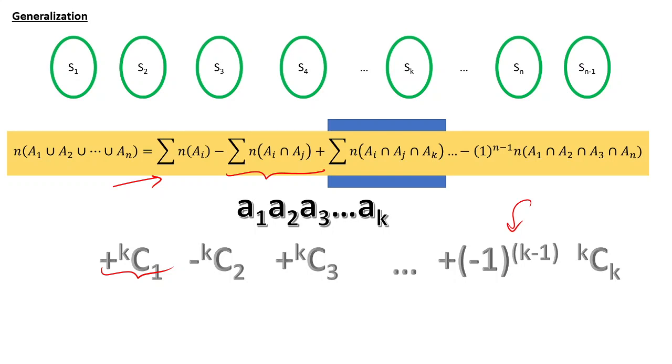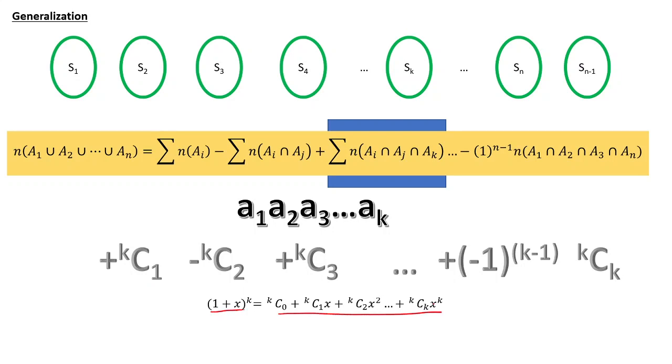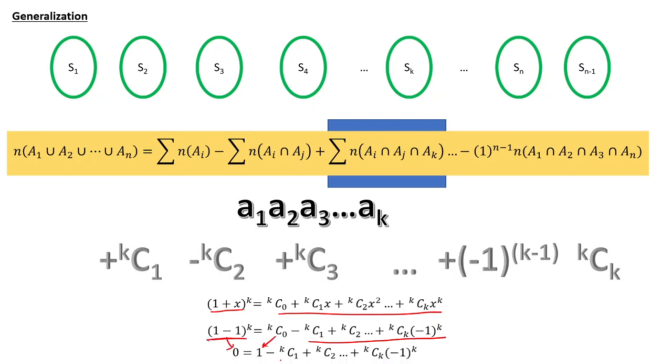And what is this sum? This sum should be plus 1, right? And it is plus 1. It's not very difficult to see that it is plus 1, because these binomial coefficients are very common. You see the binomial expansion of (1 plus x) to the power k, and you put x equal to minus 1, you get this term here. So this part becomes 0, this thing is 1, and you get this sum. It's negative here, so you put this part on the left hand side, and you will see that the thing which we are looking for is positive 1. Hence proved.